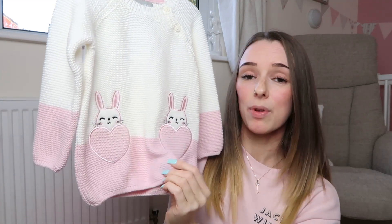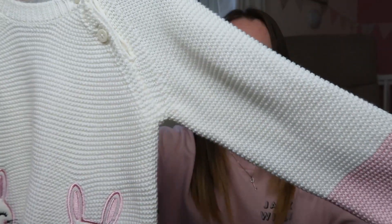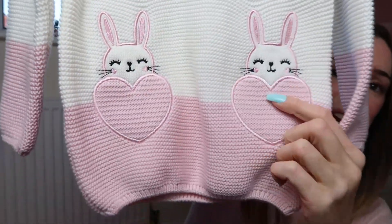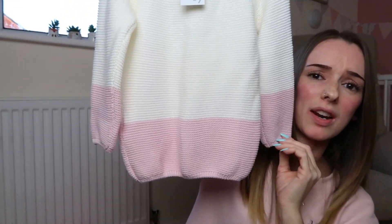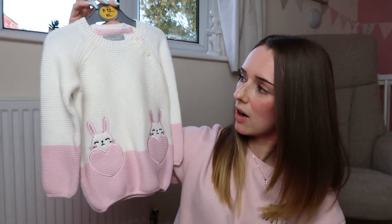We also bought a couple things in the nine to twelve for Christmas - don't tell anybody. The first is seven pounds and the knitting on this is just so smart, it looks more expensive than it is. You can see it's a cream color with a beautiful light pink, and it's got little bunnies down here with little hearts as well - these aren't pockets, just part of the detailing. The stripe just goes on to the back and it's got two little cream buttons on the front to make it easier to get on. A lovely little Christmas present for her.